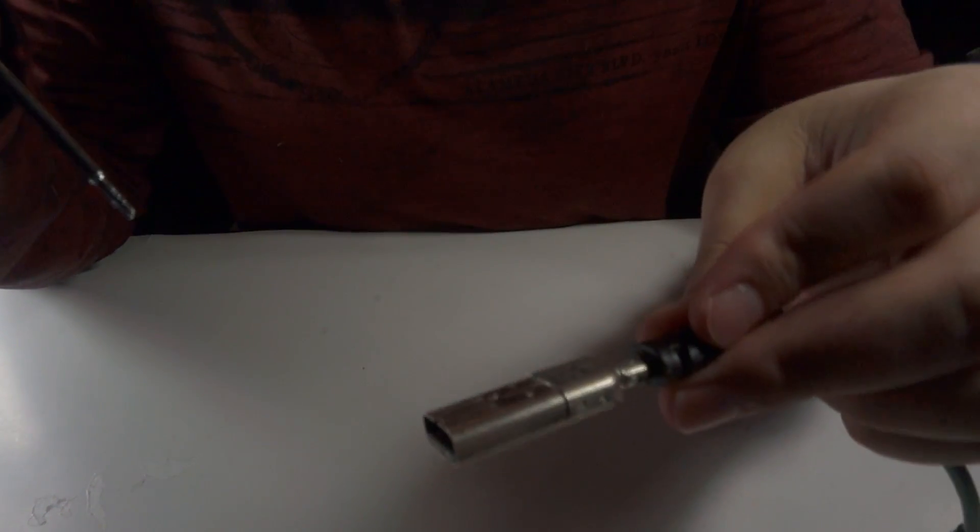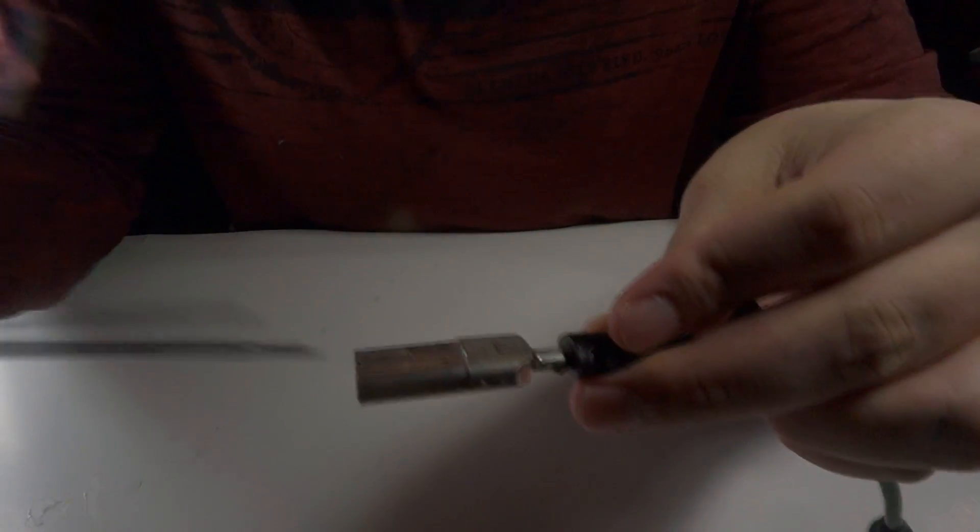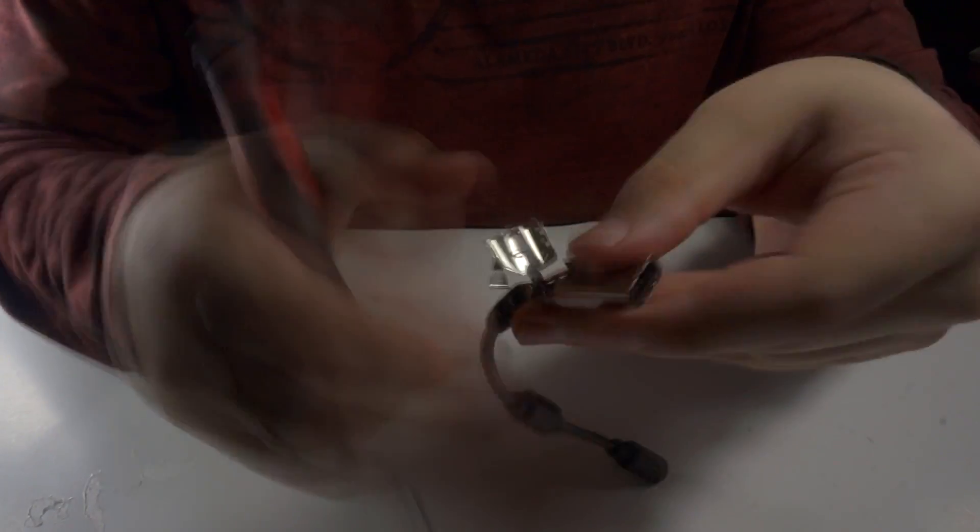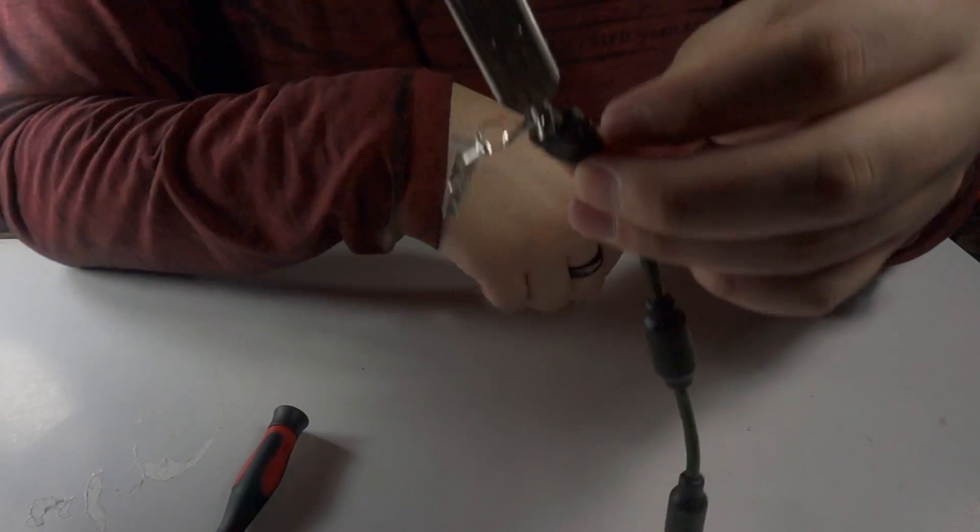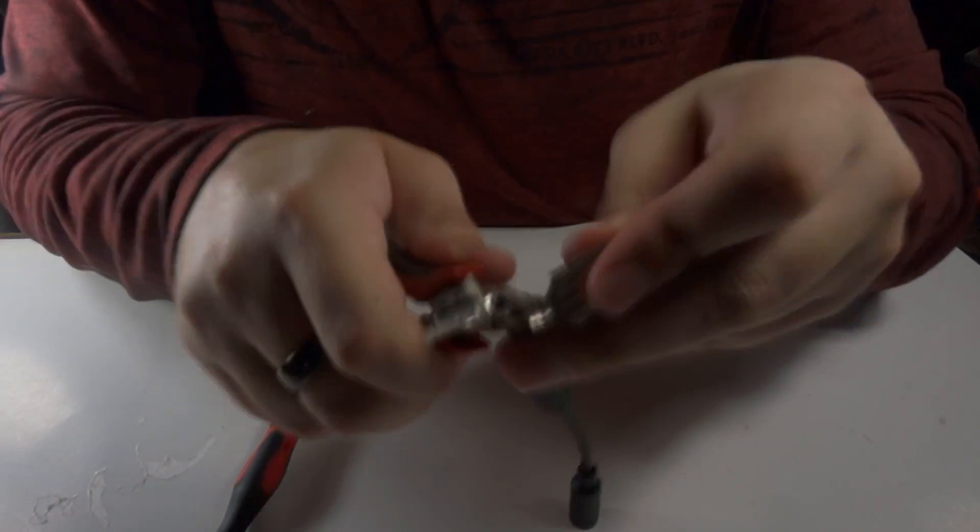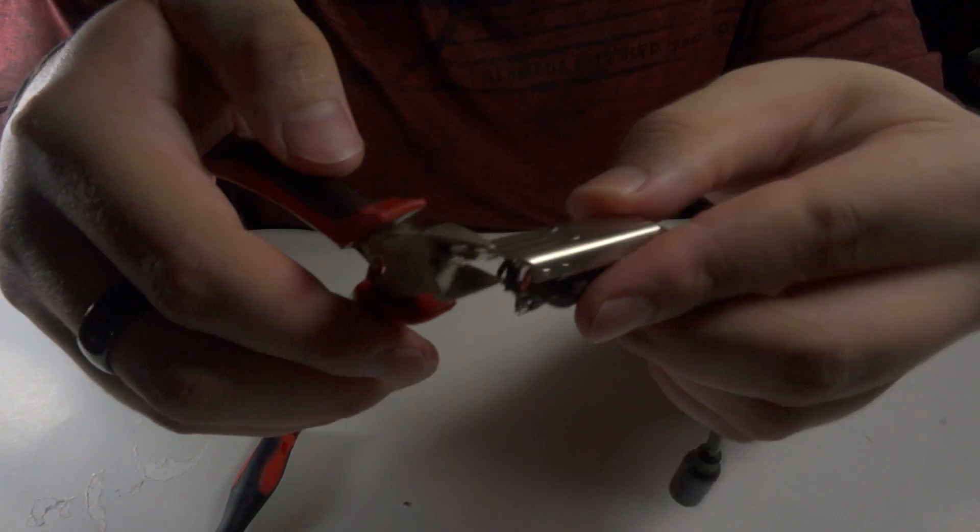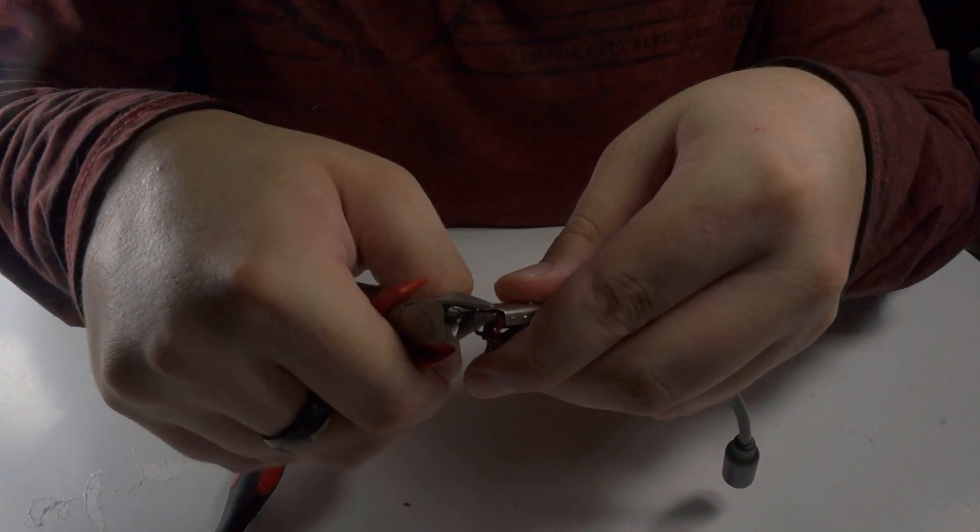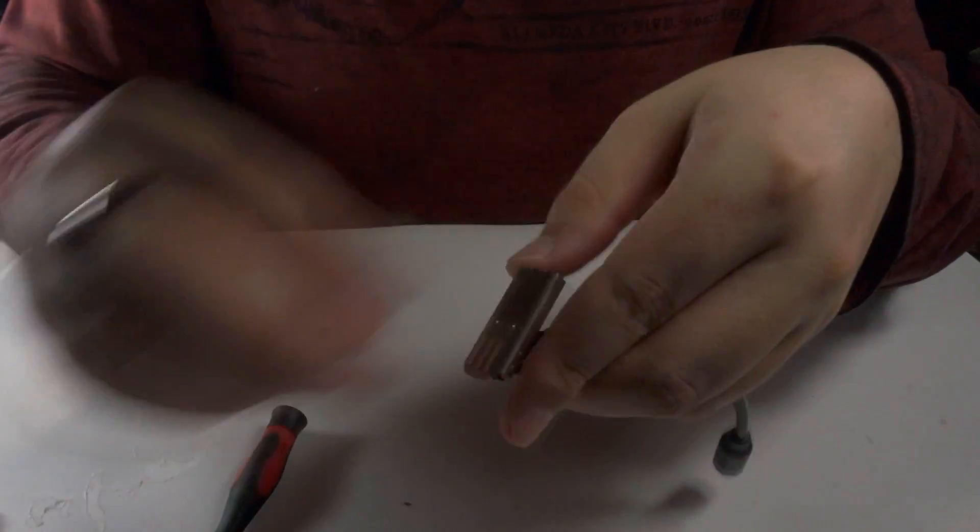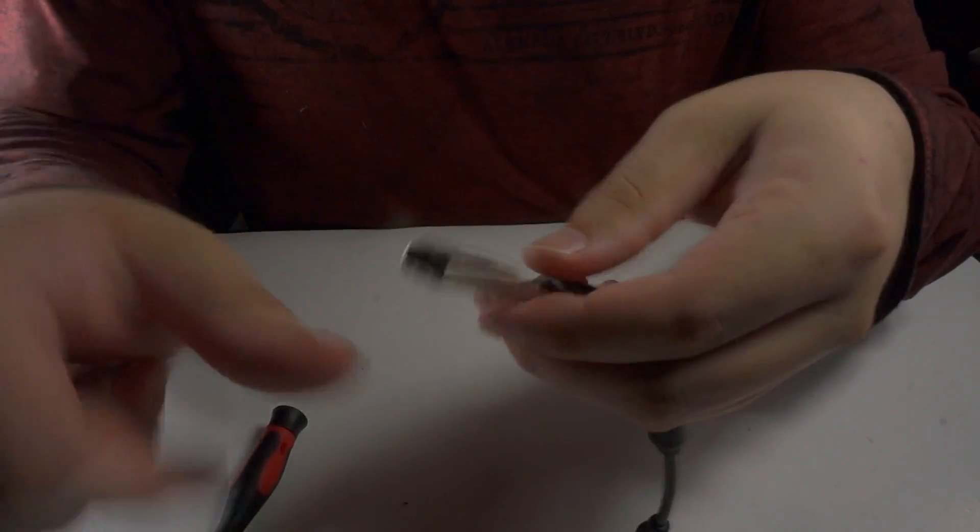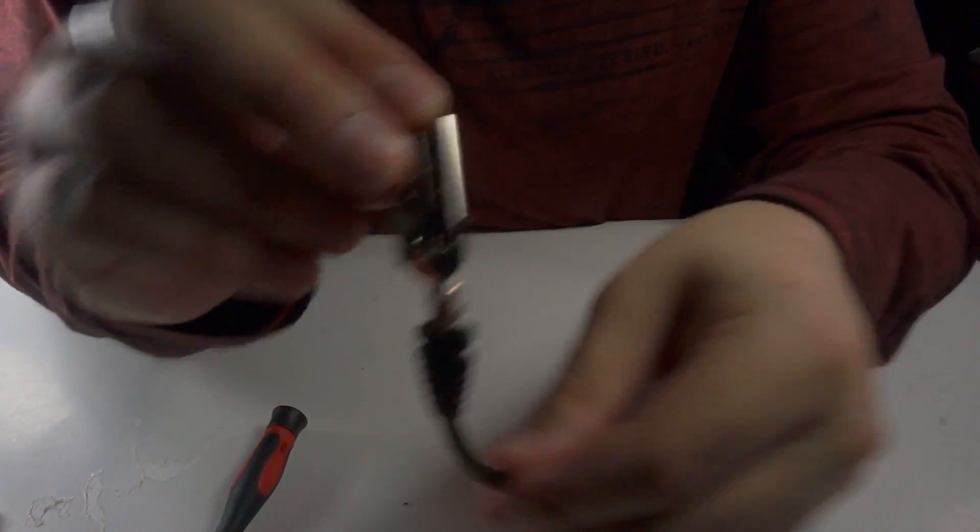Okay, from here, what you're going to want to do is start peeling off your shielding with your flathead screwdriver. And this is where your wire clippers are going to come in handy. And we're just going to clip off this little bit of extra shielding right here. Okay, so you want to get it down to looking like this.